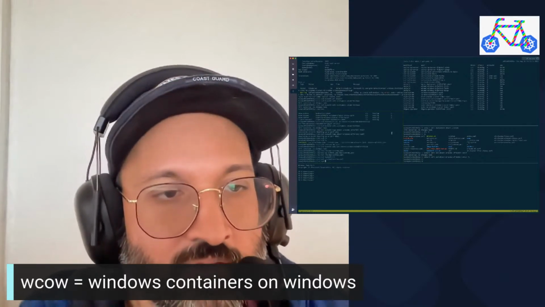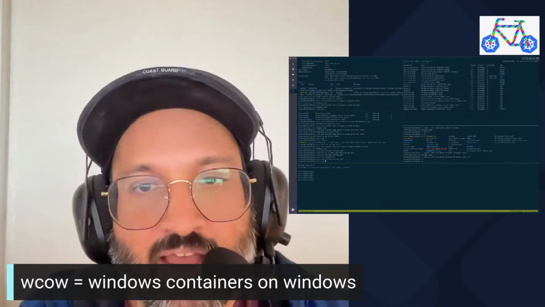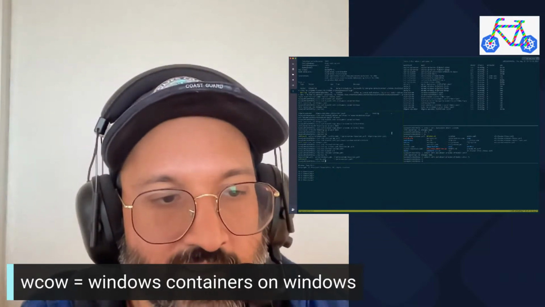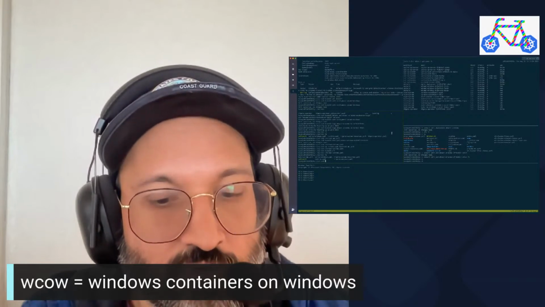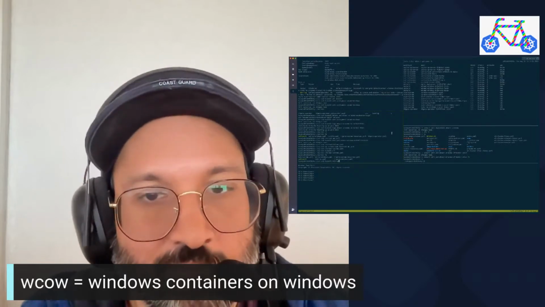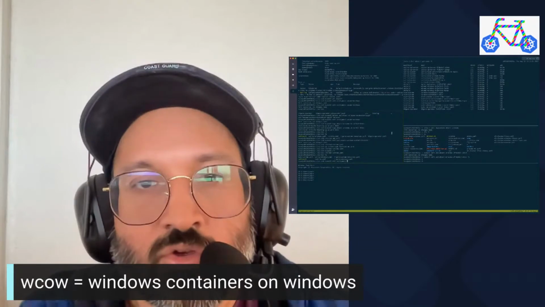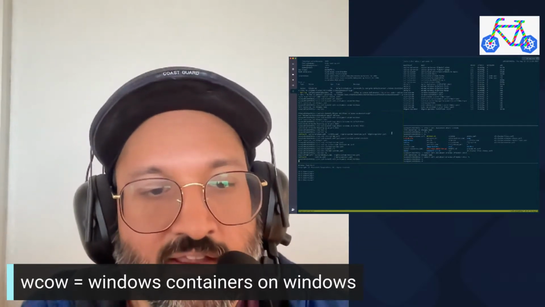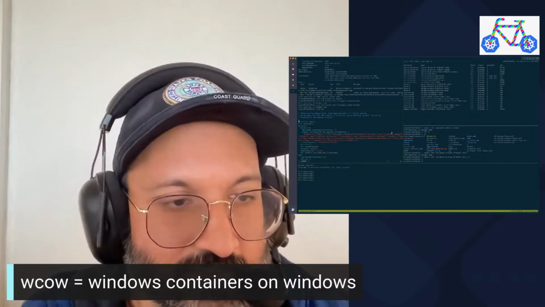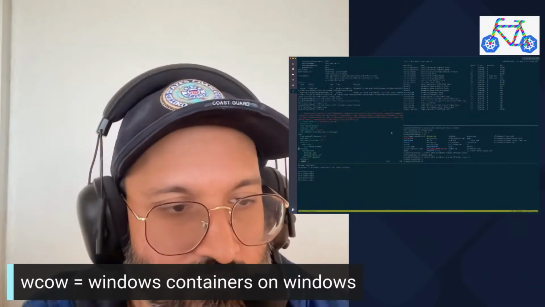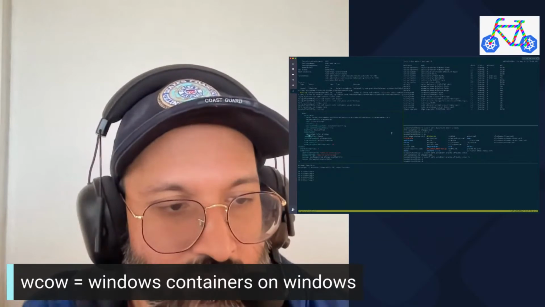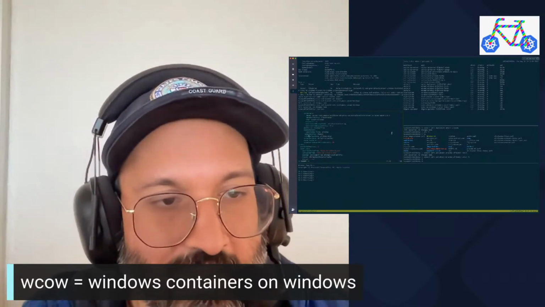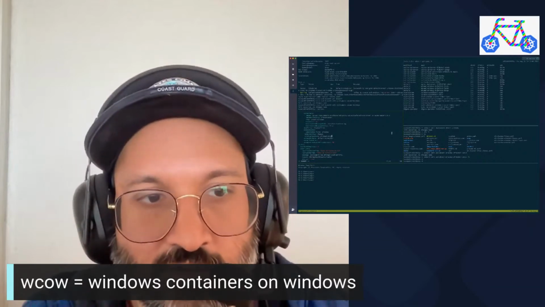Now I could get a deployment. I could say kubectl edit deployment, who am I, Windows, and I could make it use this other runtime class that sucks. So I could make this use the bad class. Now let's see what happens.